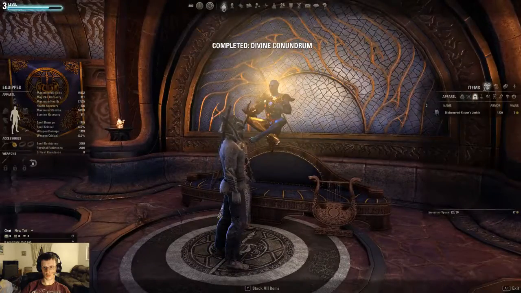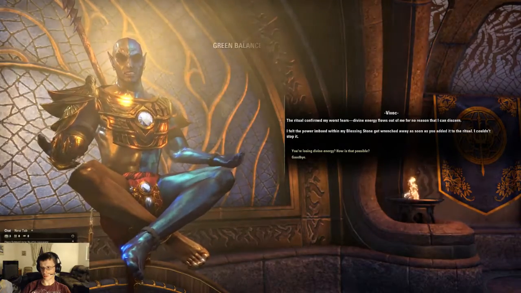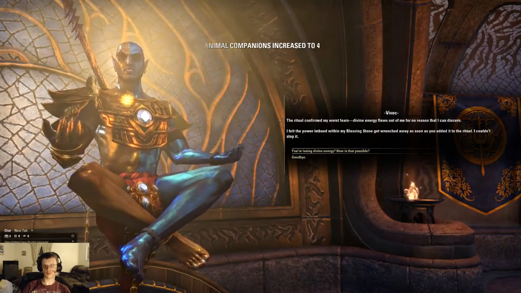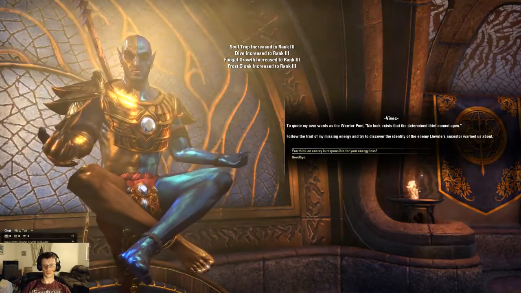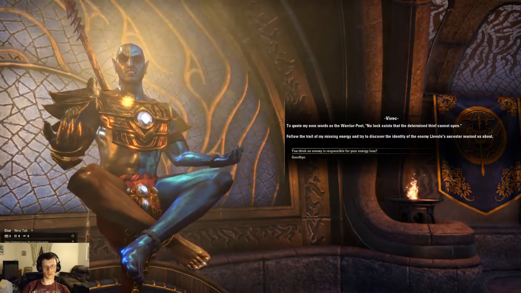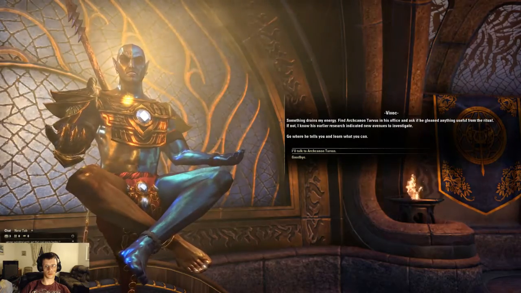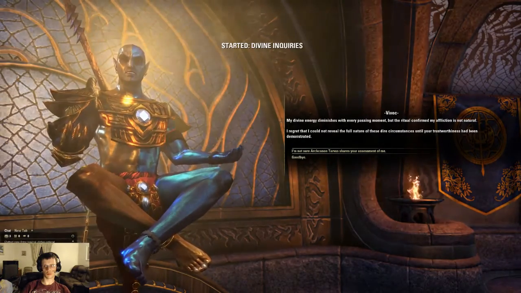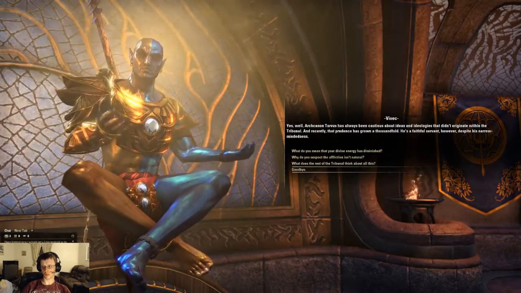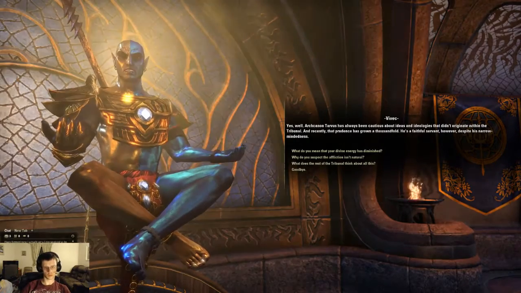The ritual confirmed my worst fears. I have another task for you, Outlander. Divine energy flows out of me for no reason that I can discern. I felt the power imbued within my blessing stone get wrenched away as soon as you added it to the ritual. I couldn't stop it. To quote my own words as the warrior poet, no lock exists that the determined thief cannot open. Follow the trail of my missing energy, and try to discover the identity of the enemy Levol's ancestor warned us of. Archcanon Tarvis has always been cautious about ideas and ideologies that didn't originate within the Tribunal, and recently that prudence has grown a thousandfold. He's a faithful servant, however, despite his narrow-mindedness.